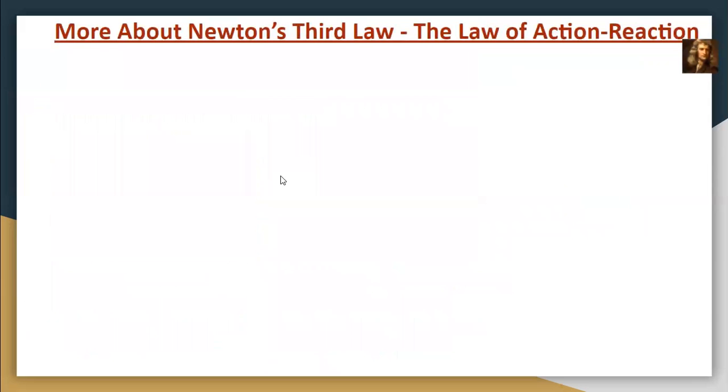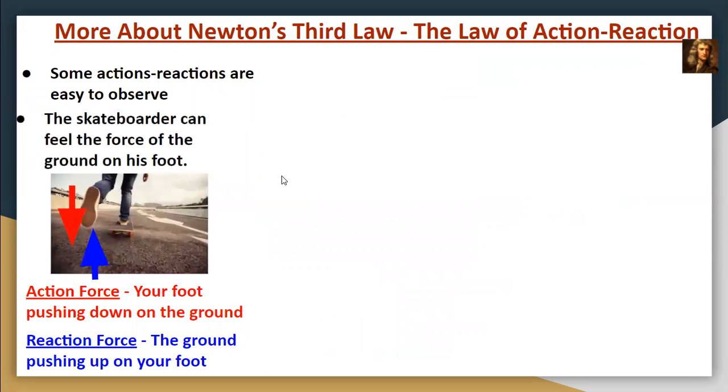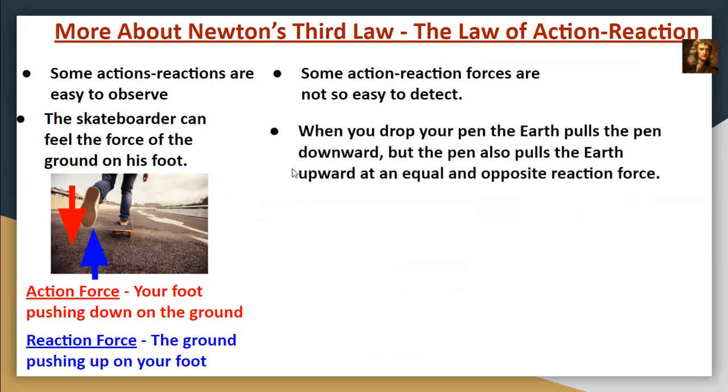More about Newton's third law. Some action reactions are easy to observe. So the skateboarder can feel the force of the ground on his foot. He knows his action, he knows the reaction. Some action reaction forces are not as easy to detect. So for example, when you drop your pen, the earth will pull the pen downward, but the pen also pulls the earth upward at an equal and opposite reaction force.